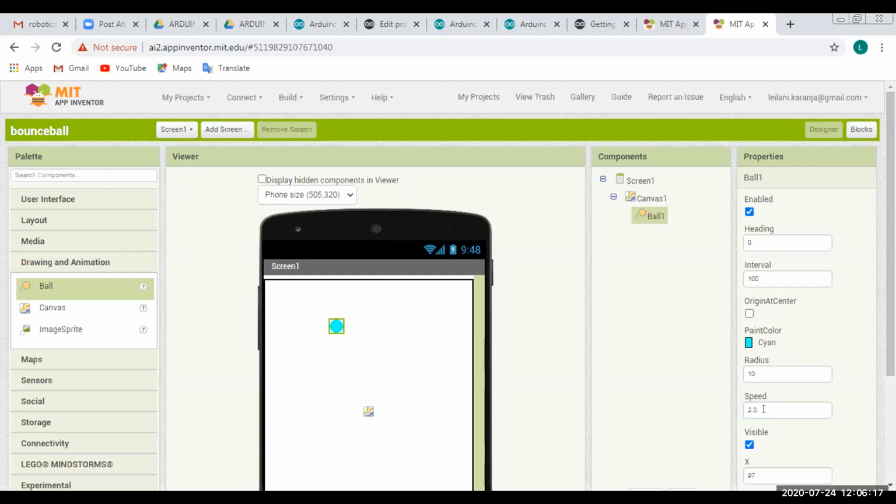Leilani, is it doing anything? It's not responding to... Are you trying to move it with your fingers? Yes. Are you trying to fling the ball and it's not doing anything?